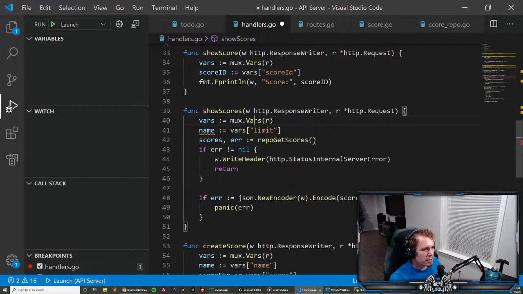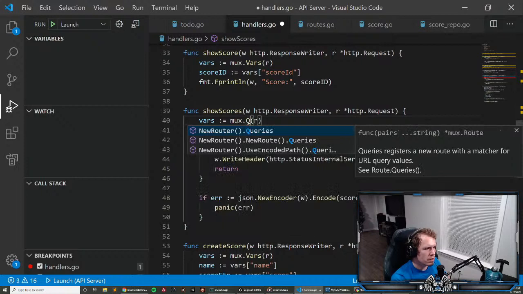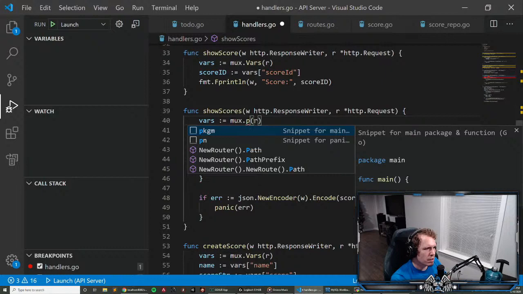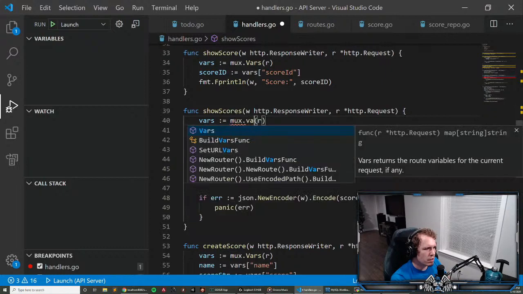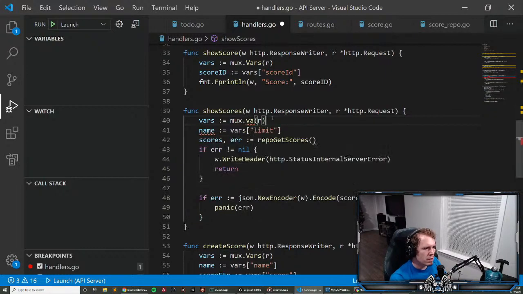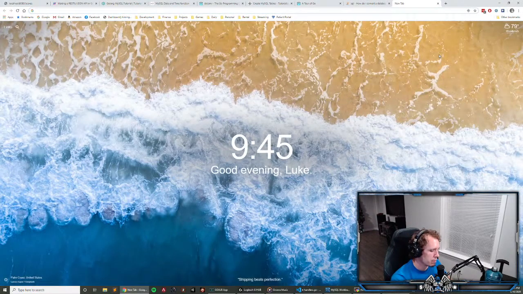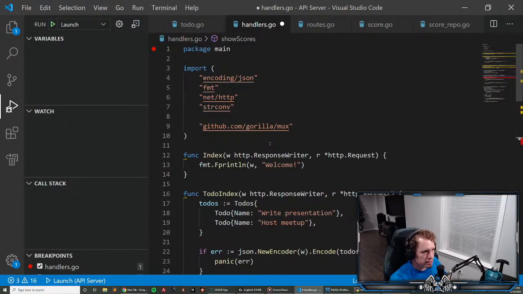So I wonder if you can get, I would like to be able to do a query param. So, what the hell is this thing that I'm using? This mutex, this thing.